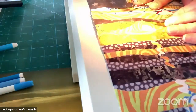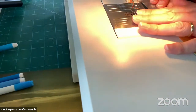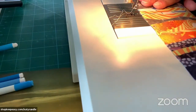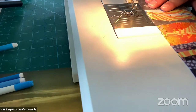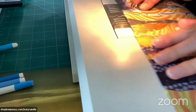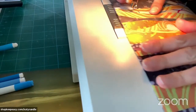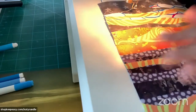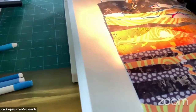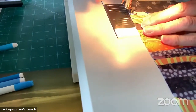But anyway, as you know, or maybe you don't know, to use free motion embroidery on a machine, you have to drop down the dogs that would normally feed the fabric through if you were trying to do a seam. This allows me then to move the fabric under the needle. Can you see, or do I need to move it? No, I can see it. It's fine. So I'll be able to move the fabric freely underneath the needle.